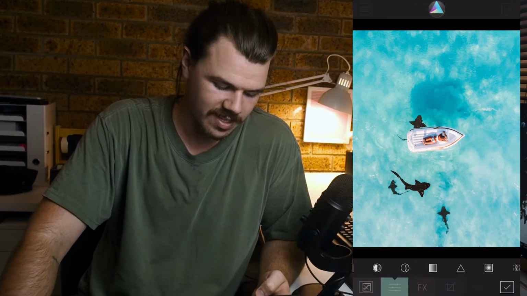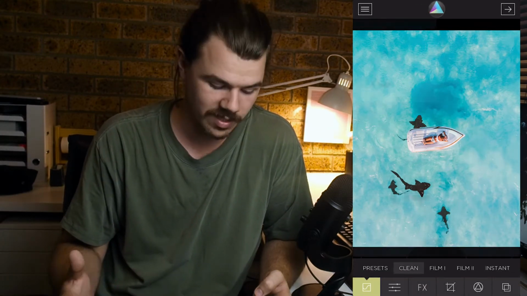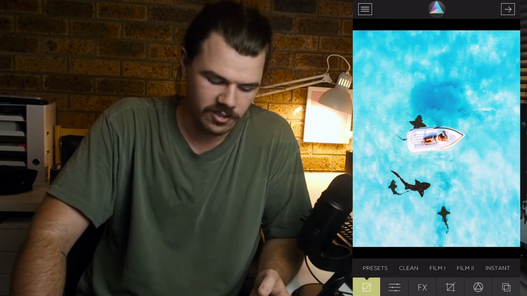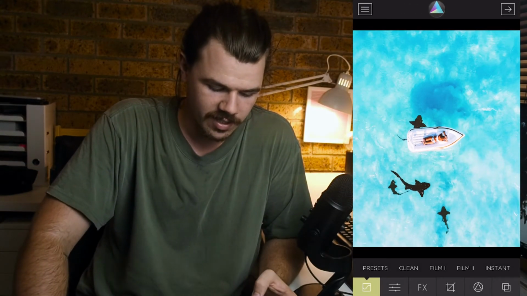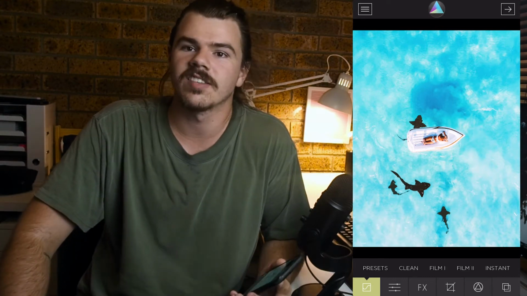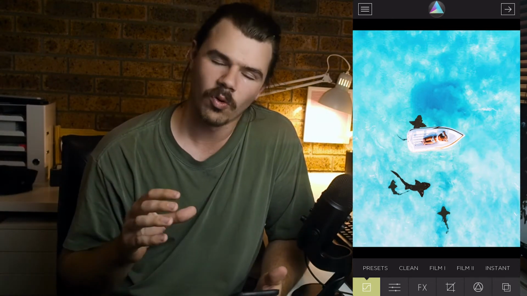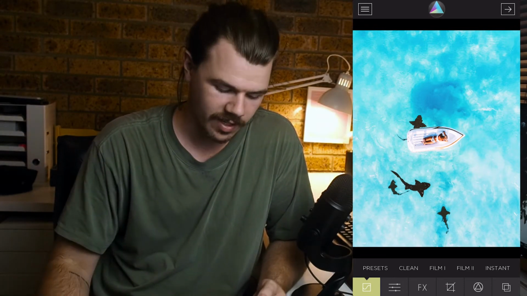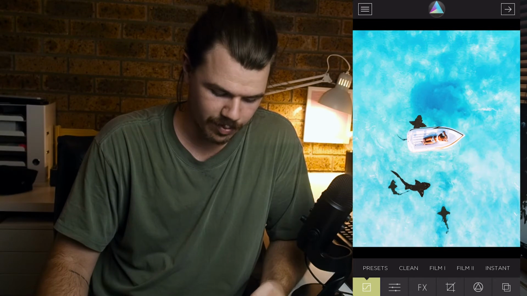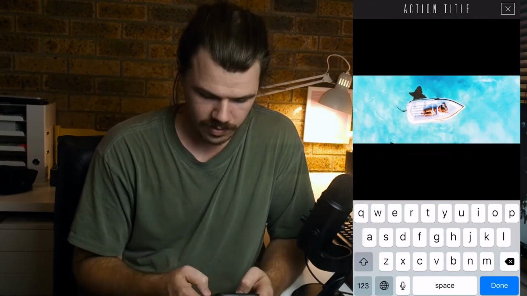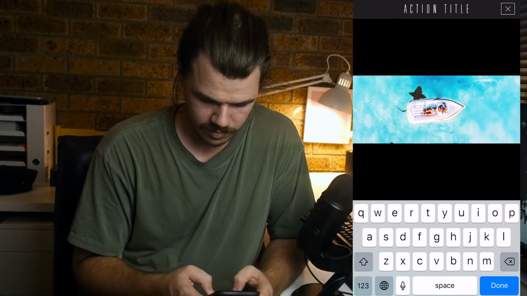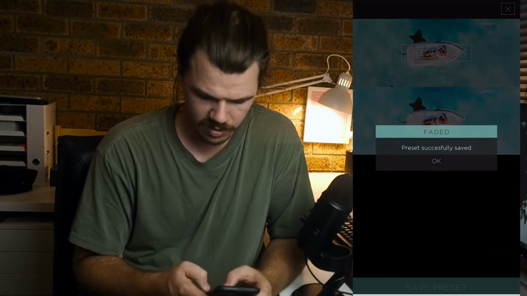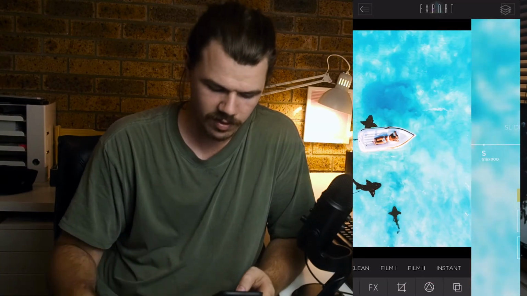And then we've got these filters that actually come with it. So I'm just going to use clean filter. And there's this one up here called Angel Island. So I'm just going to leave that how it is. Click the tick there. Now what I've done is I've actually created what I want all our photos to look like. So rather than have to edit all our photos exactly the same, I can swipe down and it saves the preset. So I just go save preset like that. I'm just going to call it subscribe to Jack Bing. Just feel like that's a good name.